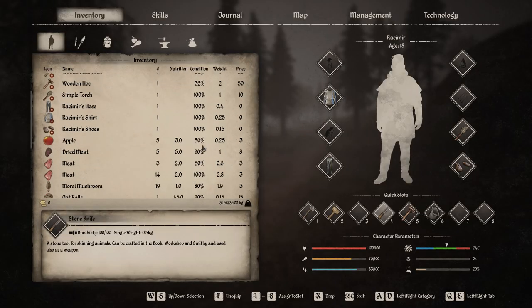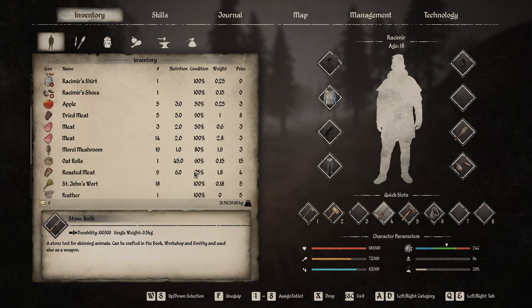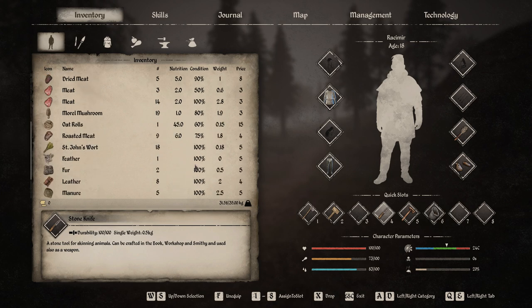Got some solid food supplies kind of set up. A lot of meat. Its condition is deteriorating, so we probably got to cook it up on a fire. Again, we got a few things to take care of. Some manure, some fertilizing, some vermin, and all that will come in due time.